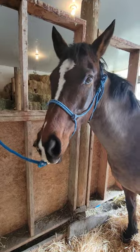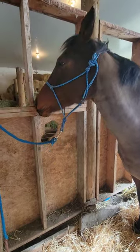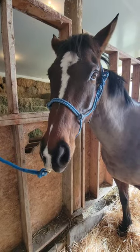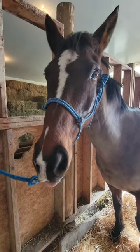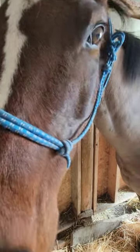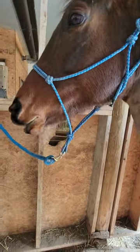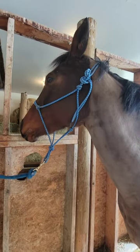Starting off, I began on her head. She was really distracted and not very happy to stand - my other horse hadn't joined us up at the barn, so she needed a little time to settle in and behave herself. But she was very responsive to head massaging. She really likes the mandible massaging and I was able to put my fingers in her mouth to get a really good stretch in her tongue, and she enjoyed that.